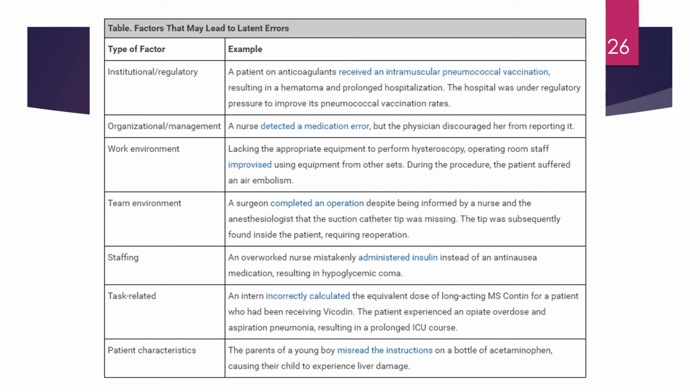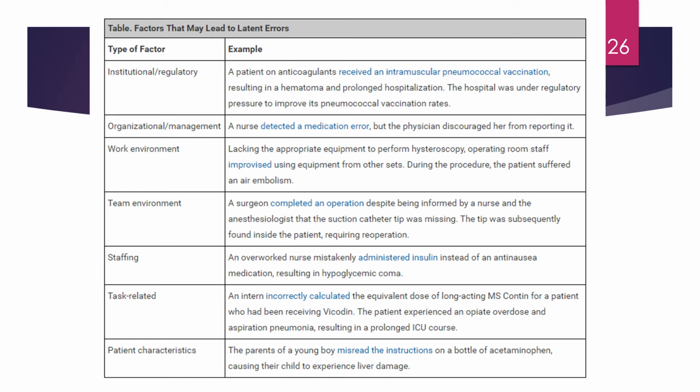Another thing in terms of work environment right now is the lack of PPE, or personal protective equipment, with COVID-19 or coronavirus. If they don't have enough PPE out there to take care of patients, healthcare providers may actually contract the virus itself, and that might lead in response to its own type of error, not necessarily a medication error, but an error in itself.